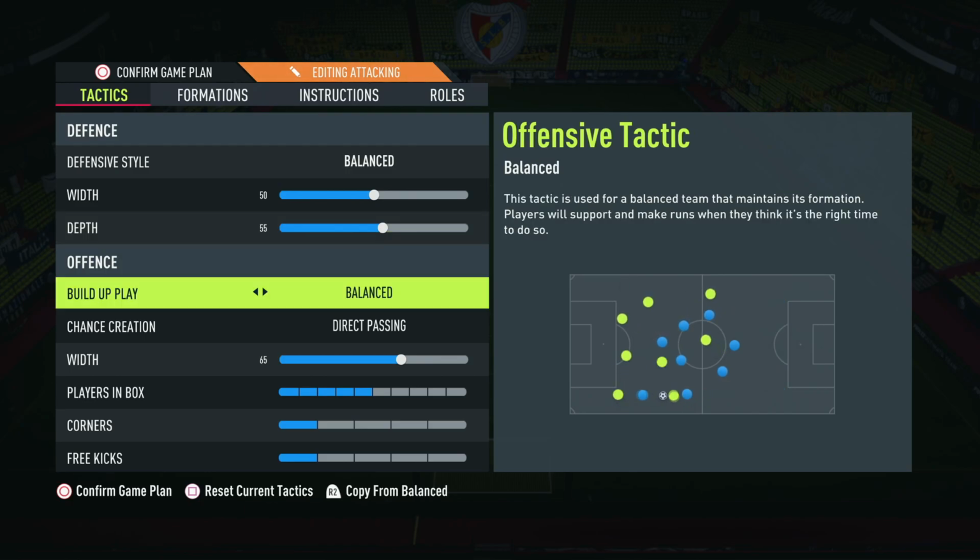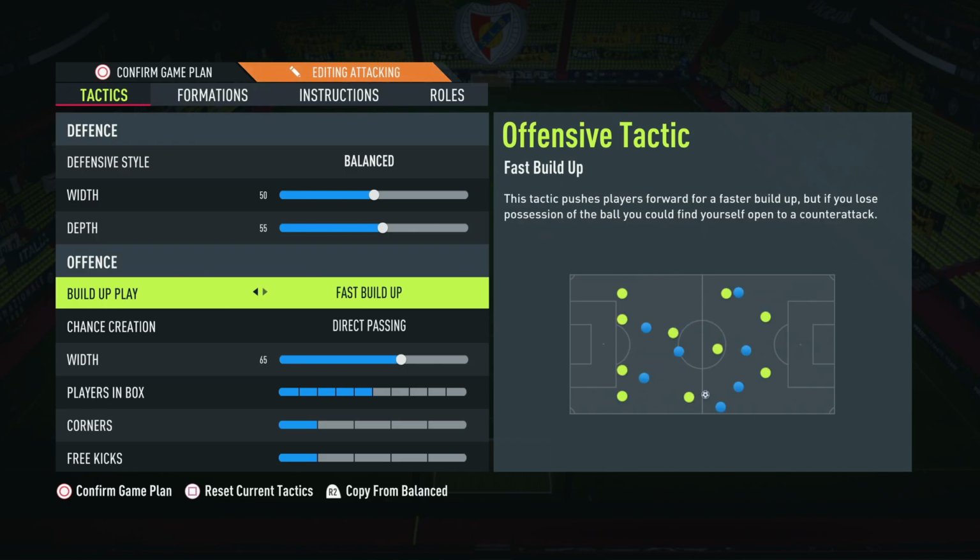When it comes to the build-up play as well, we can just go on balanced, which might seem very, very surprising for some people. But I like to play a lot of the quick tiki-taka fast play, but I don't want to go on fast build-up because I found that when you play like this, it starts to open your team up defensively, especially not having any fullbacks.